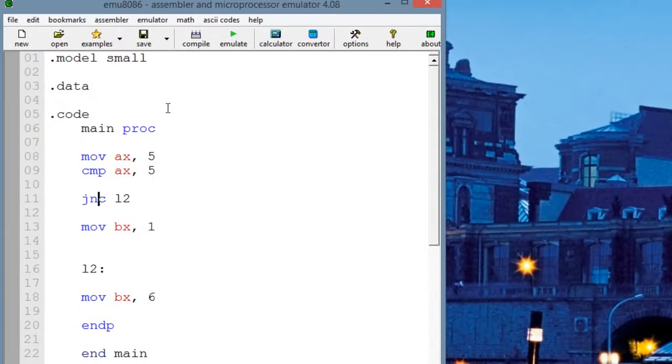So again, this is going to be part 1 of conditional jumps. In our next part, I'll be talking about equality comparison and the equality jump instructions.